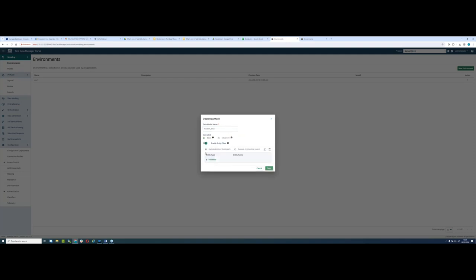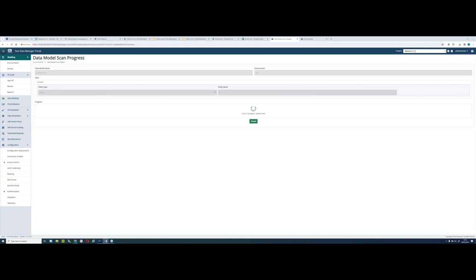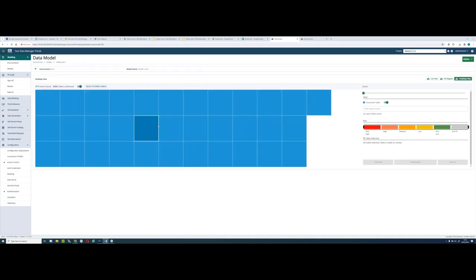And then I'll filter again based on tables starting with C. Okay, so now I'm interested in creating an FNR model.